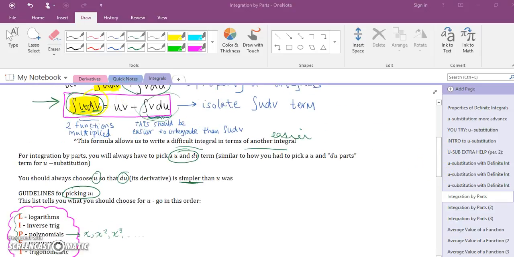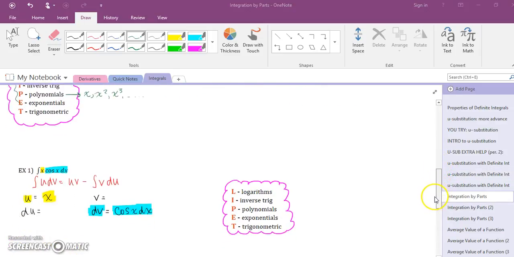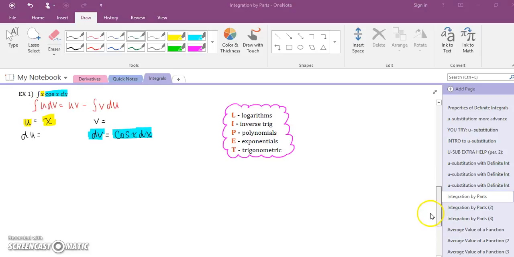So we're going to write this over and over, this formula, so you get it in your head. You obviously have to have that memorized. They're not going to give that to you, and I won't be giving that to you either. Let's start off with a very popular integration by parts example. You see this in pretty much every book that you do as one of the intro level problems. I have the integral of x cosine x. Now you cannot do this one in your head, and you also can't do u substitution, because no matter what you would pick u to be, a form of its derivative wouldn't take care of everything else. So we're going to have to do integration by parts. Notice I have 2 functions multiplied together.